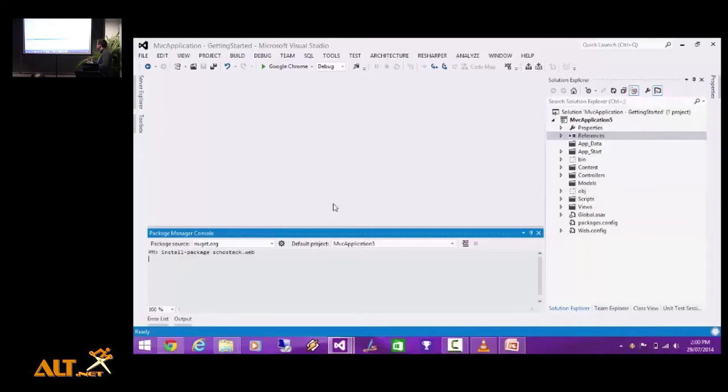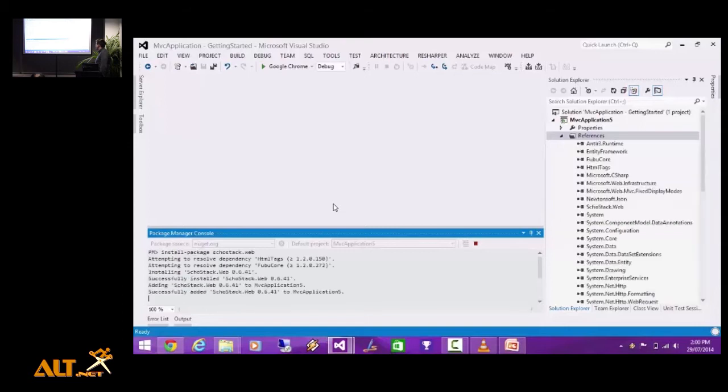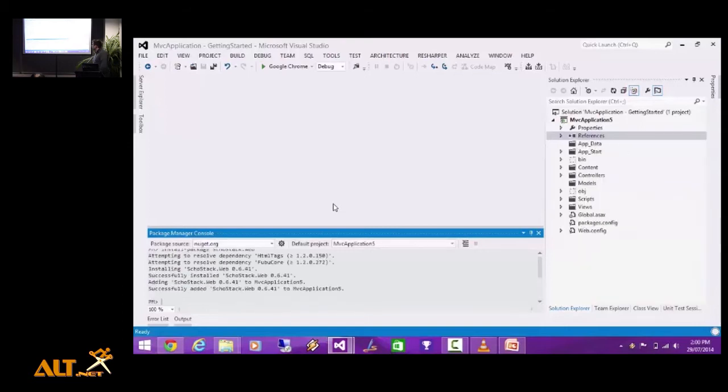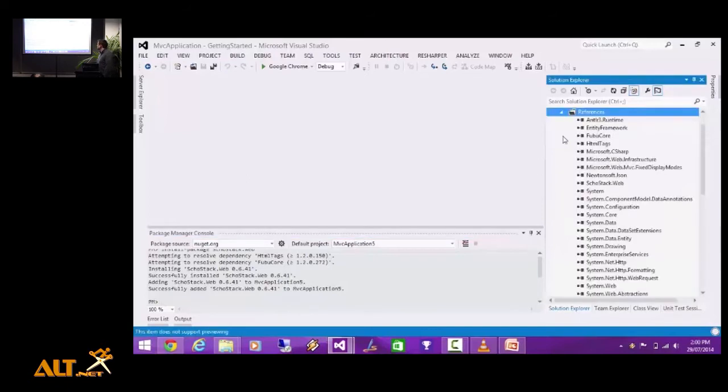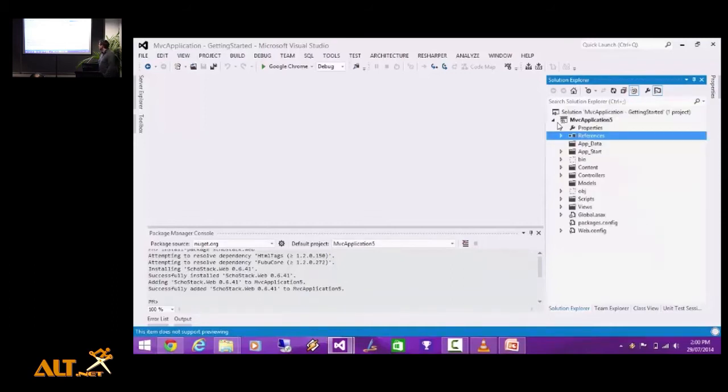We all know how to install a package from NuGet these days. It uses FubuCore and the HtmlTags library, so it's built around the HtmlTags library really, which extends a jQuery-like syntax for building HTML, if you think about it like that.